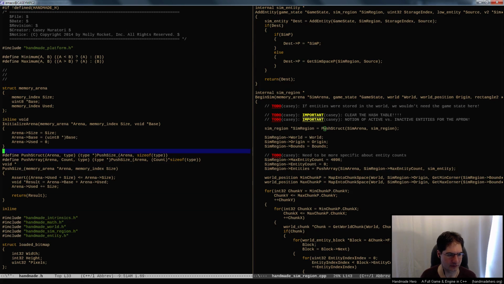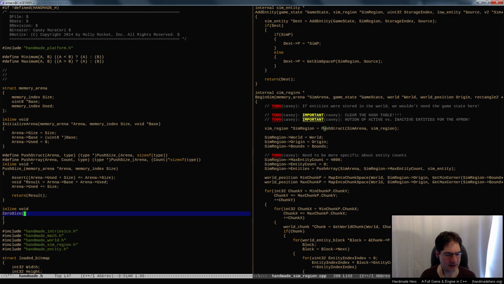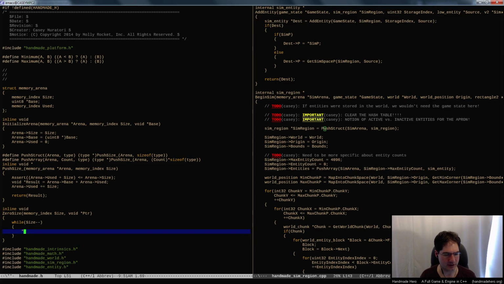Also, these should all be inlines. They don't do anything, so these will be things that should probably be put straight into the code. So I'm going to do a zero size call, basically. Something that just takes a pointer and a size, and just clears it. So it's basically something that says, while there is some size left to do, just clear it, like so. So we basically have uint star byte equals pointer.